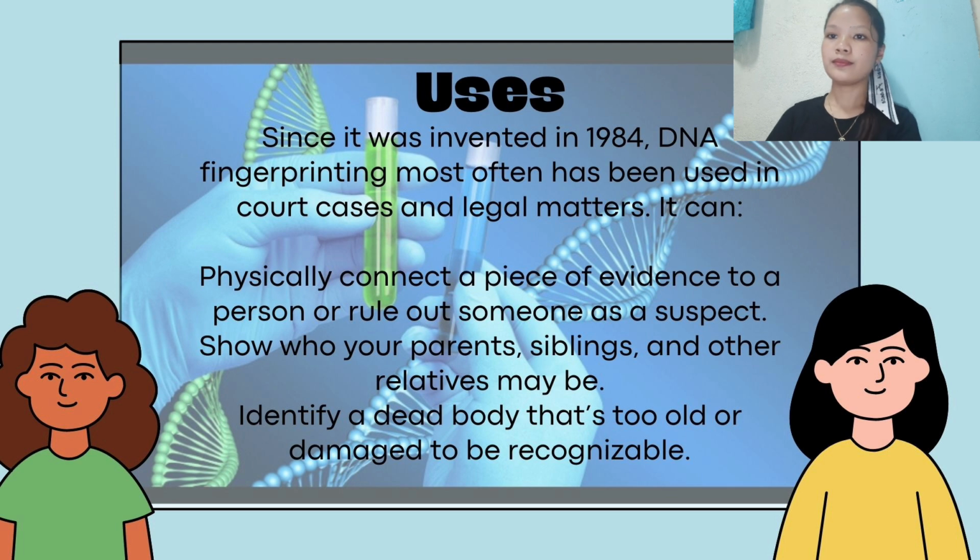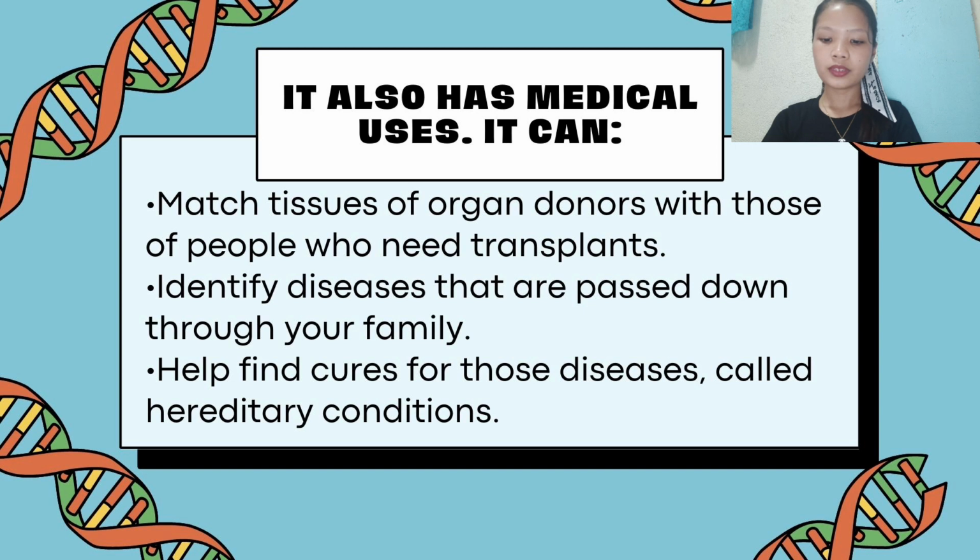to be recognized. Ayan, na-explain ko na siya kanina sa second slide. So it also has medical uses. It can match tissues of organ donors with those of people who need transplants, identify diseases that are passed down through your family, and help find cures for those diseases, called hereditary conditions.